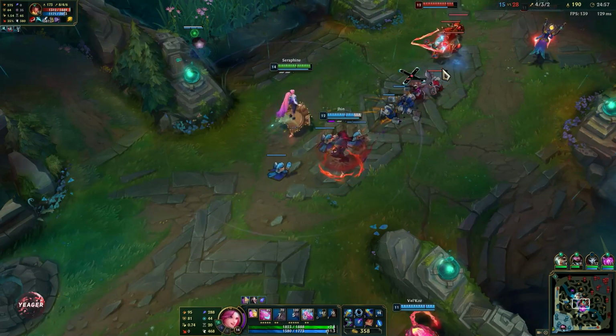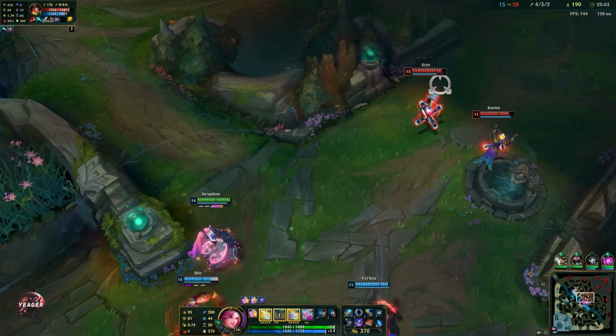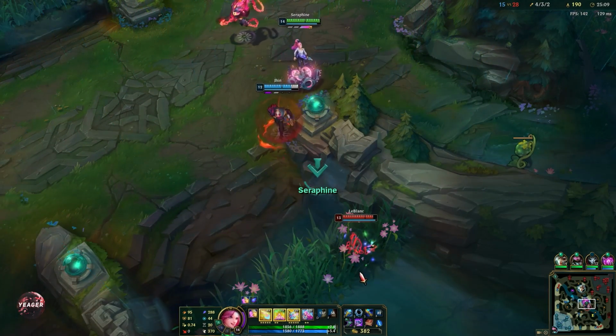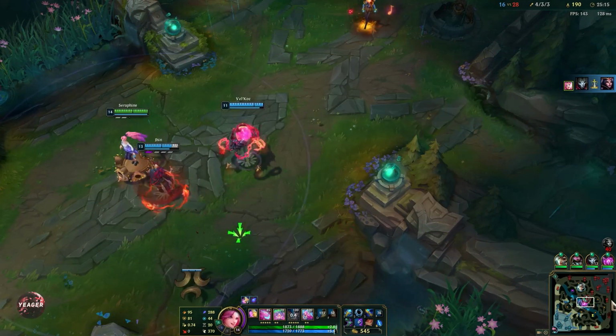Just stay in the backline, try to poke people with that E, and if we hit a double E on the enemy champion, then we can go for a kill. So right now, Echoed or Empowered Q is not that important, we want to get the guaranteed CC off. Go! Got the shutdown on LeBlanc, so that's also huge.